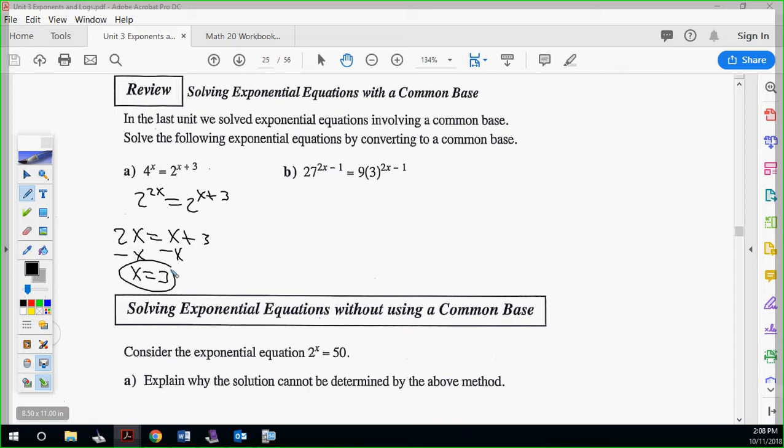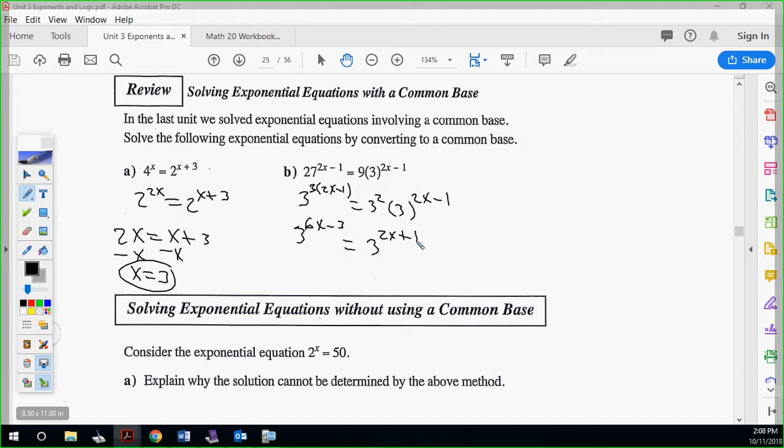Okay, so this one, 27 is going to be 3 cubed. Then we're going to put that times 2x minus 1 there. We have a 3 squared and then a 3 to the 2x minus 1. So notice a difference here. I took this base and changed the base, so that's going to be a power rule. These are 2 different bases, so we're going to add those exponents for those two. So it's going to be 3 to the 6x minus 3 equals 3 to the 2x plus 1, because negative 1 plus 2.